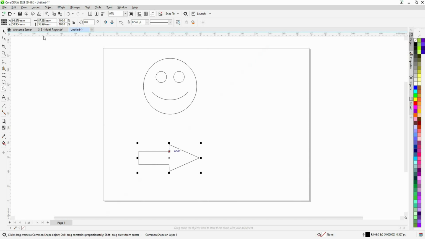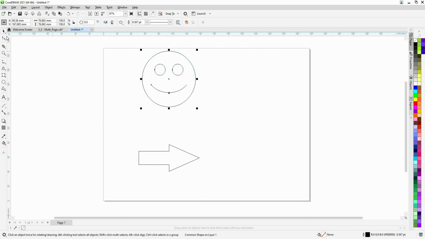Now, you can see that we have a little glyph here, a red glyph. Click and drag. Go to my shape tool. Click here and click and drag. Shape tool. Click and drag.